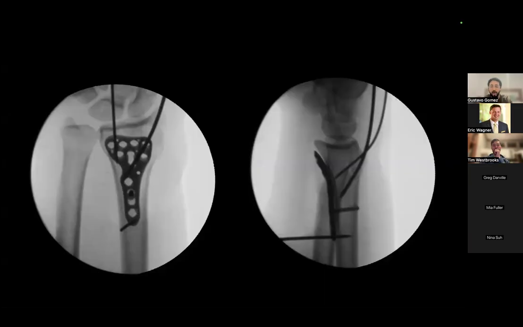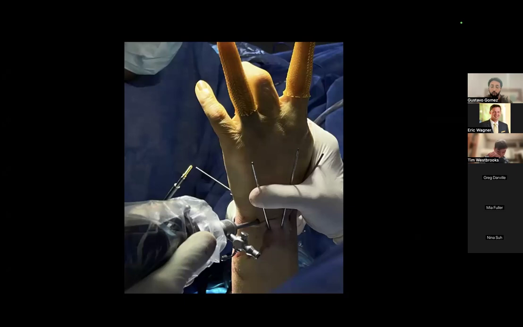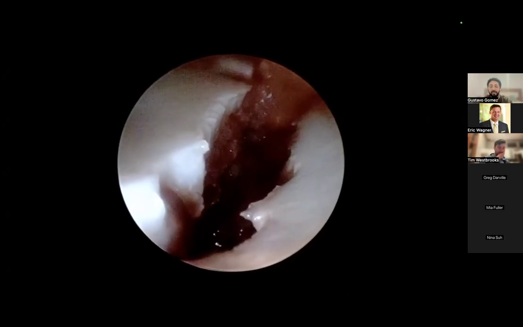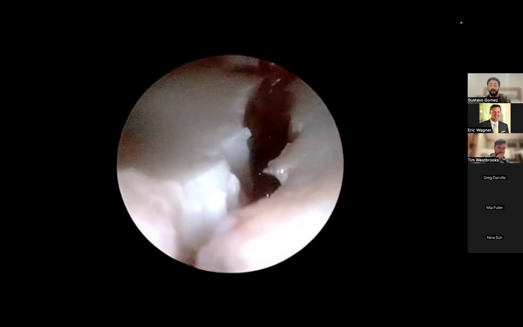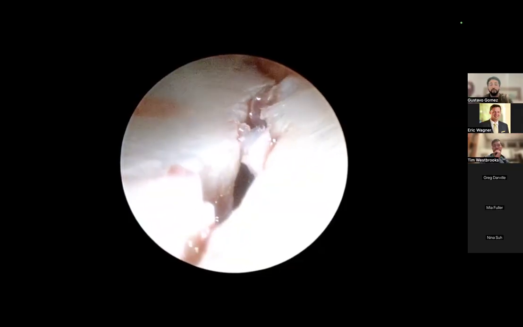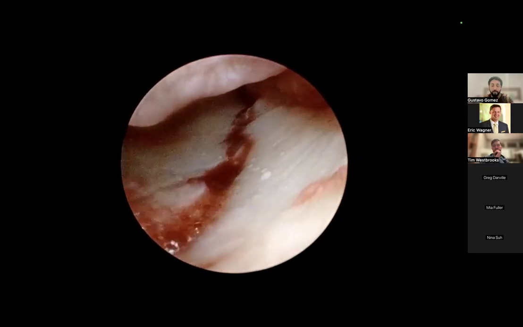Here we have a case, we can close the fracture with 2 or 3 K-wires. As you can see here, pushing the K-wires, we can push the dorsal fragment from dorsal, closing the gap as you can see here. Sometimes it's very difficult to really close the gap because we have a hematoma interposed. So we have to scratch between the fragments in order to remove the hematoma. And after that, we can reduce the step-off. You can see that the blood is coming out from the fracture line because we are really closing the gap. Okay, you can see this anatomical reduction.